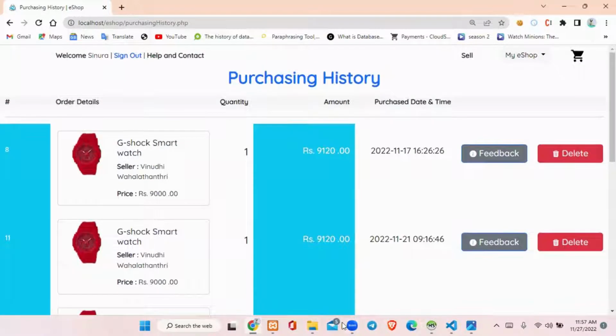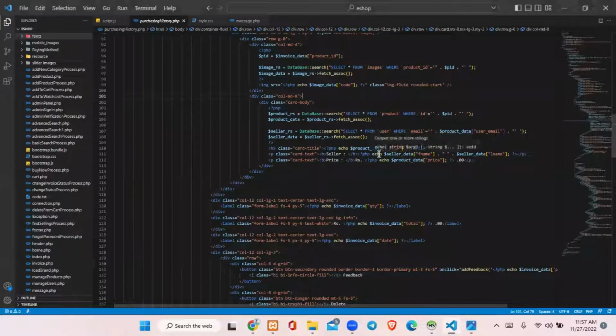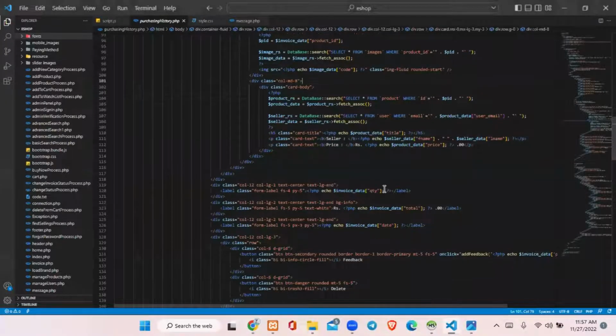Now after that, what I have done is we should make the quantity of this. So how should I take this quantity? For a design, it's simple. You can just put 3. But what I have done is I have given my actual quantity. So for the design, what I have given is a form label, FS4 and a PY3.